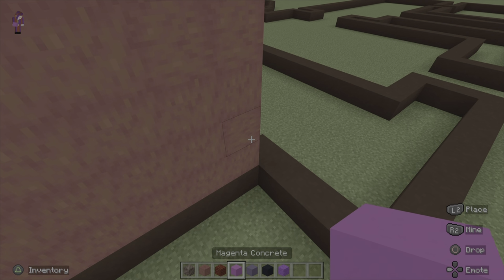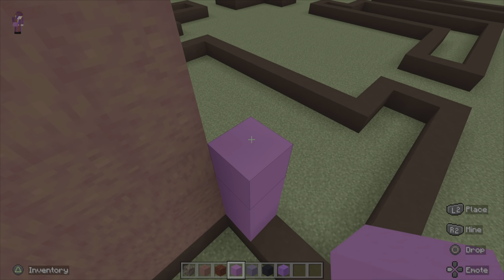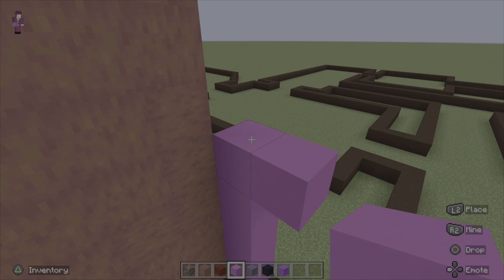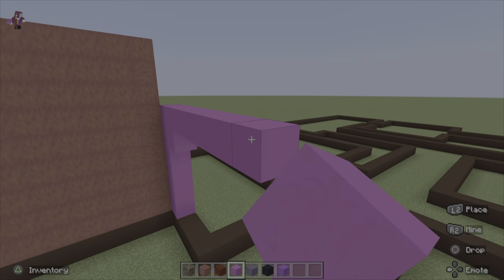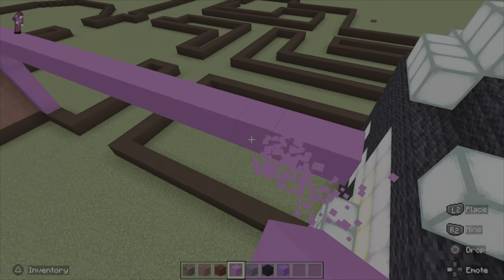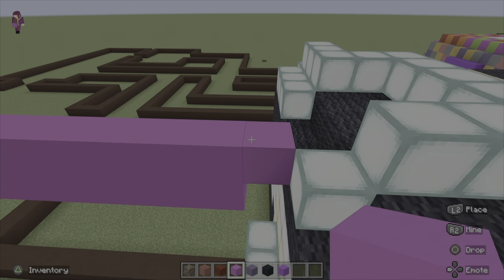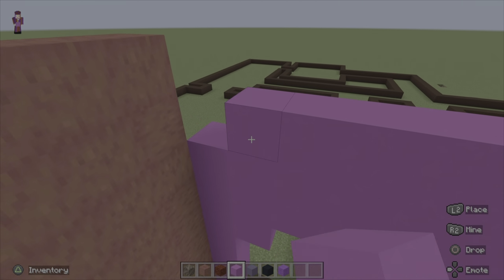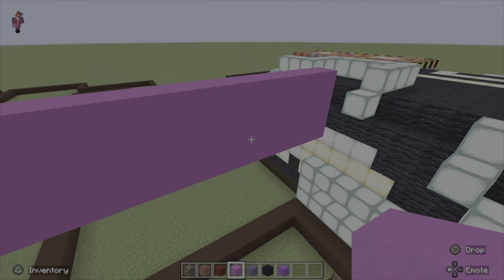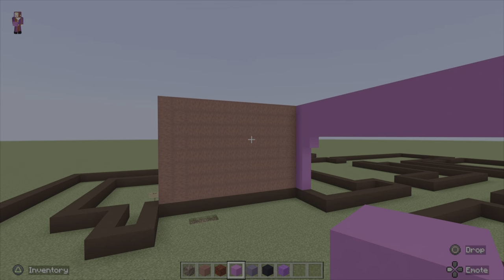You're gonna go right here, and then with your magenta concrete, you're gonna go 1, 2, 3, 4, and then make a fifth block, and then go right, and then place another row, and then connect your magenta concrete right there. And then you're gonna just keep going up until you hit the ceiling, pretty much. Actually, let's just make it a little smaller, because apparently it looks a little too big. So now we got that.